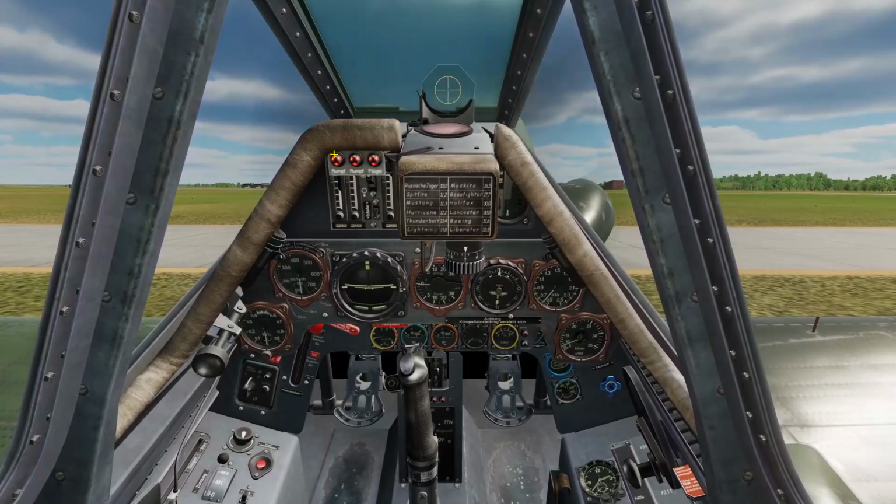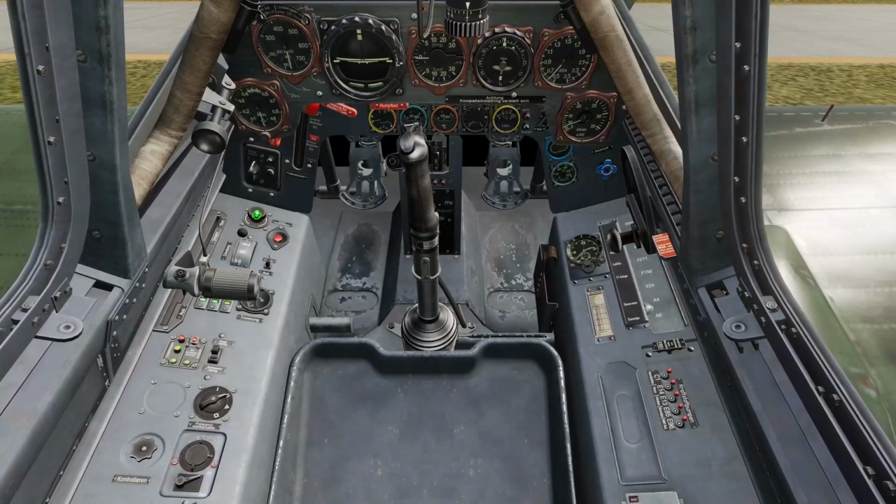Then I'm going to come down here. I'm going to turn on, or more correctly, arm. Think of this as an arming switch. MW50 system is now armed. So when I push the throttle far enough forward, it's going to trigger.